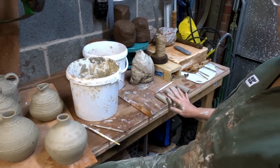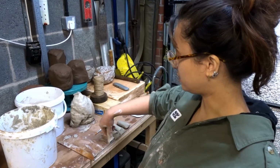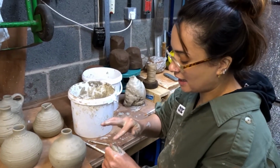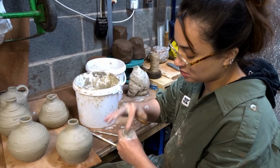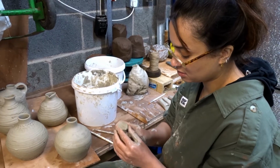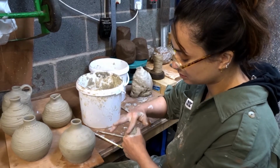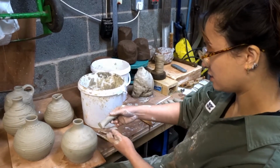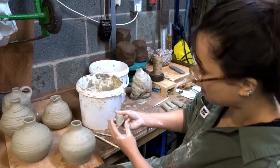These are some lugs I've pulled from a lump of clay into these kind of sausages, and I use each one for a handle. I pat down the end where I'll attach it to the pot, just so it's a nice surface to attach to the pot. This one's a little bit thick, so I might remove some of the clay around. I think this one's going to go around here and then bend up.